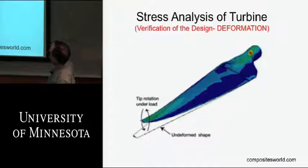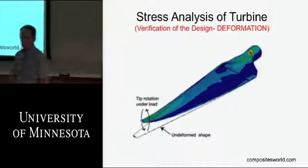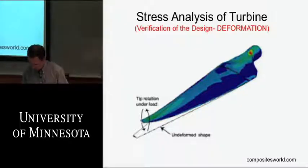Now, one can also find deformation. So in this case, this is a deformed shape of a blade. And you can compute, based on this analysis, how this tip moves up and down, how it twists around that, and what are the forces associated with it.